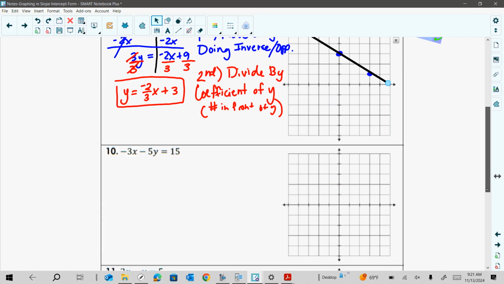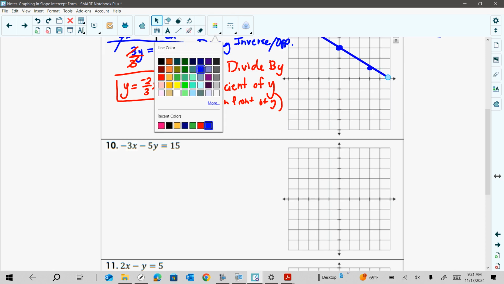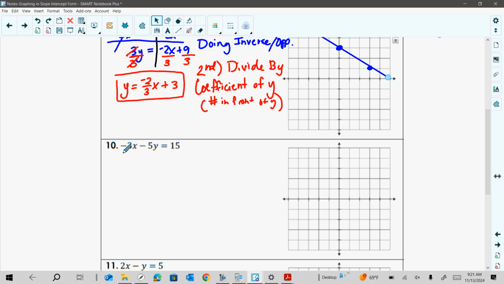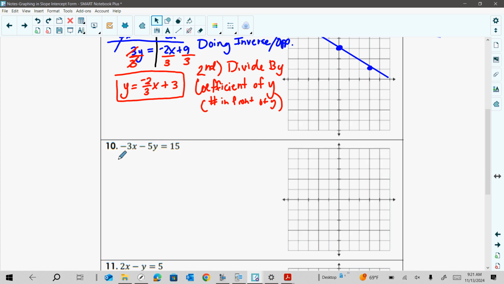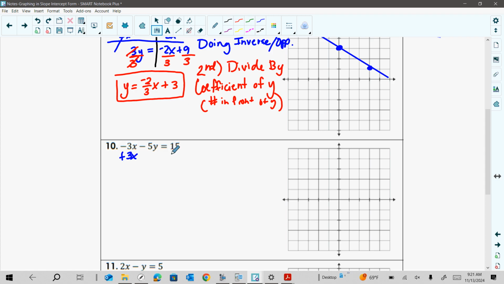So 10 is another example where the equation is not in standard form. Always move or start with your x's first. Okay. So to move this negative 3x, we have to do the inverse, which is the opposite. So what are we going to write? You're gonna add 3x. Yes. And that's gonna cancel it out because you added it to 15, and then it's gonna become 15 plus 3x.